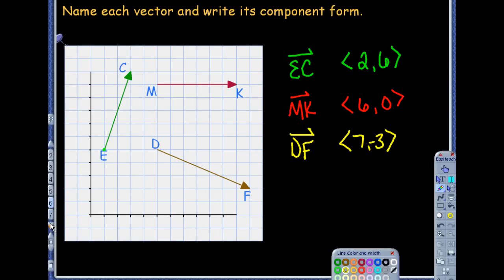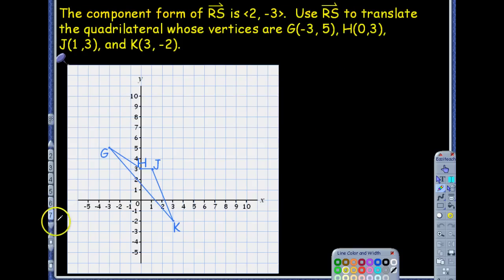Now, frequently when you're looking at these things, you're going to notice that the vector name is already going to be there, and the component form is already going to be there a lot of times. So not always. So when you look at it, like this example Ms. Hochgrabe is leading into, notice it says the component form of vector RS is 2, -3. So here's the deal. I look at that picture and I don't even see vector RS in there. Do we have to have it drawn in there? No, it doesn't have to be drawn. It's just telling you which direction and by how much.